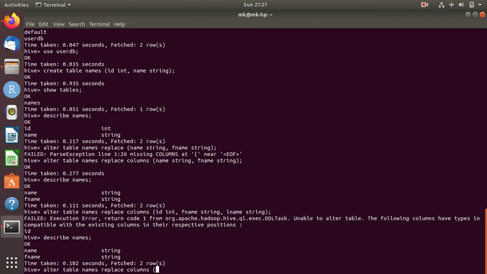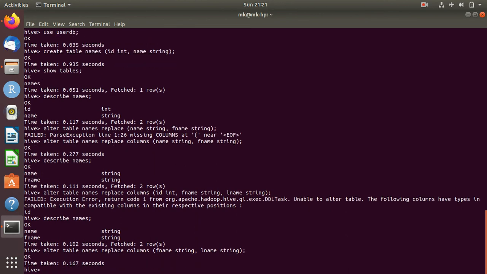I think I have columns name, so we go for ID and string, fname string and lname string. Let's see. Yeah, describe names.